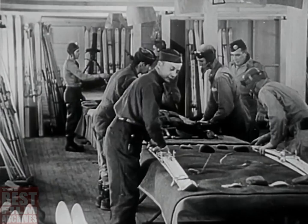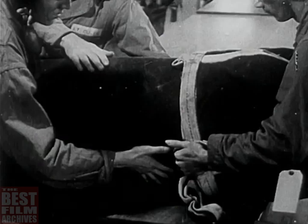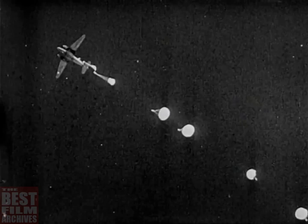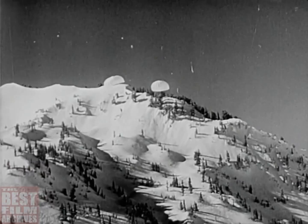Back to camp and back to parachutes. This time into the aerial packs go skis as well as guns. The next jump will combine the old and new training. He's in the air now, and he's ready to combine his three skills: the fighter, the jumper, and the skier — product of a new training for a new kind of war.